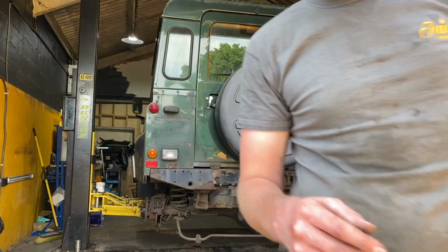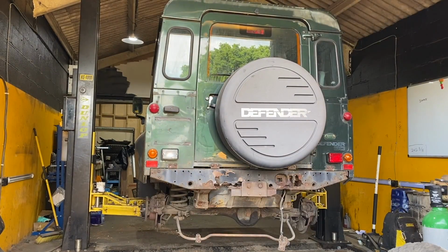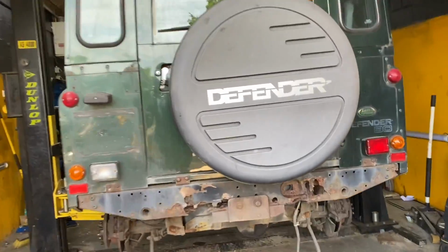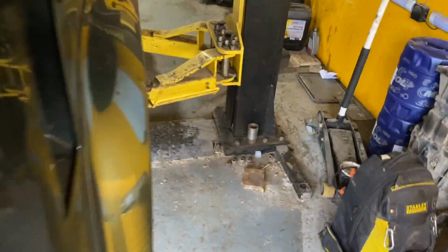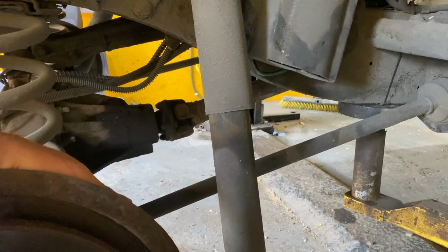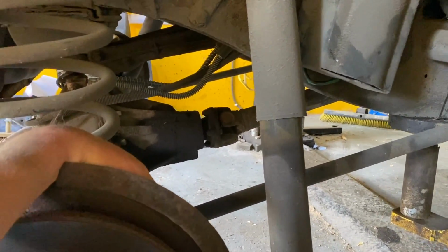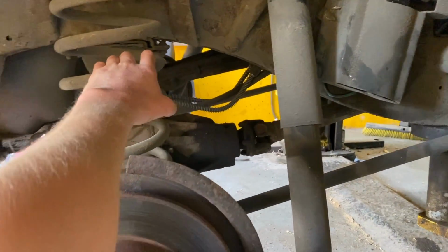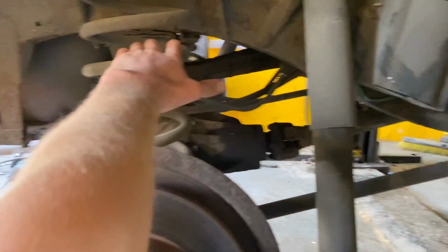Also, something I did notice: in the last episode, I said that the rear suspension, when I took it for a test drive, felt slightly soft. That might be why. The bottom of the shock mount completely just snapped away. So literally I was just driving without any kind of shock absorption on this corner. So, I mean, we're replacing them anyway, but there we go. Interesting to know.